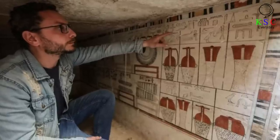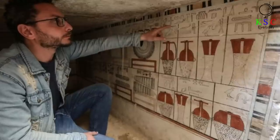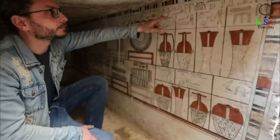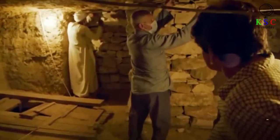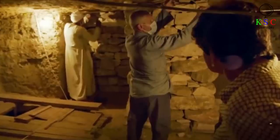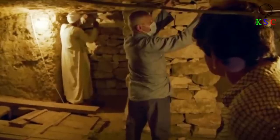Another notable feature of the tomb is a series of stone blocks, thought to have once supported segments of the ceiling and walls. Time has worn away at these structures and they have since collapsed. Still, one wall remains intact and bears a painting showing people offering up gifts, with one rather gory aspect of the scene showing a young cow being killed. Blocks with etchings and a series of Assyrian columns were also discovered, specifically referencing the deity Osiris, Egyptian god of the deceased.